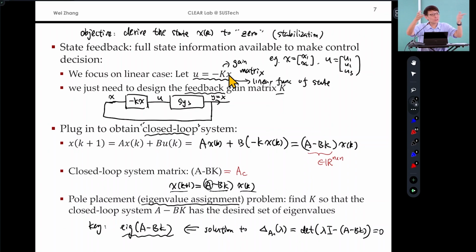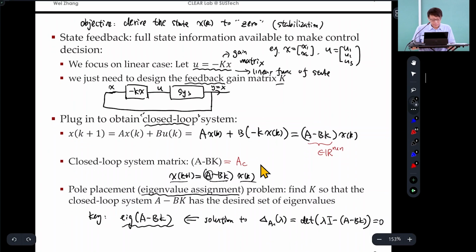No matter what your desired value is, X always represents the error in this class so far. So now let's focus on how to design this controller, negative Kx, so that the closed-loop system, which is A_CL, has desired eigenvalues.